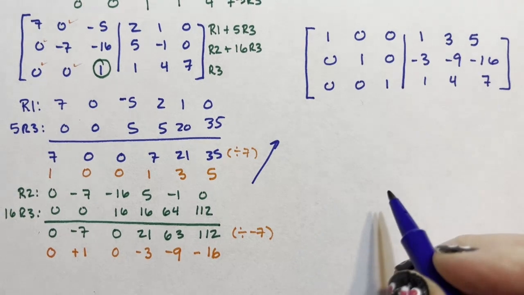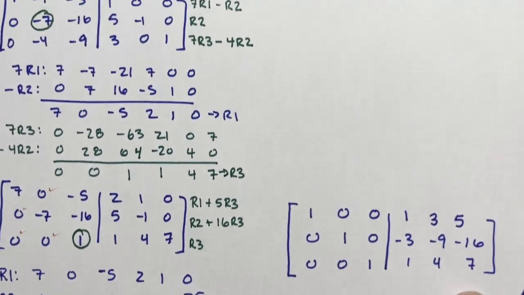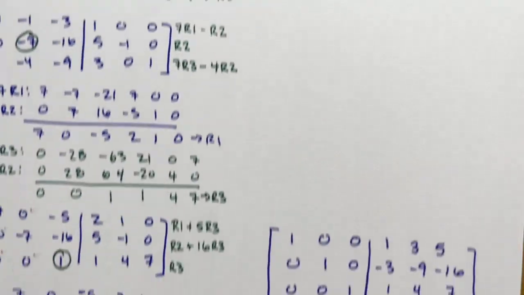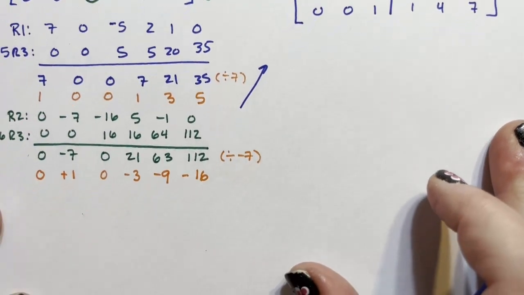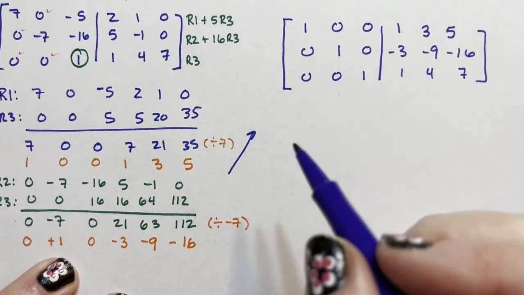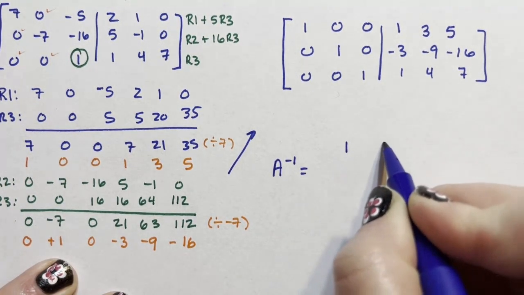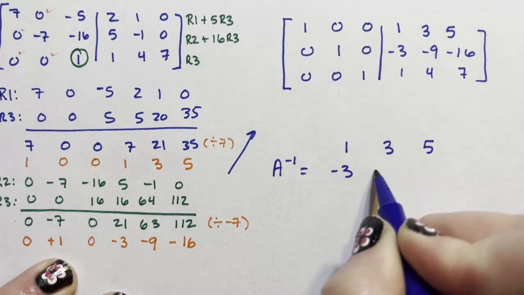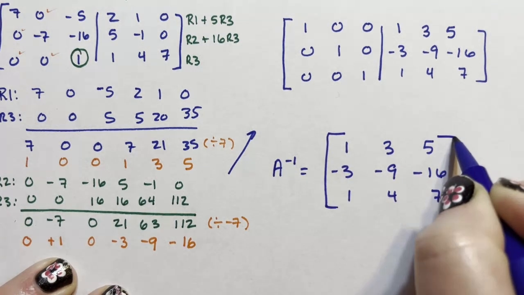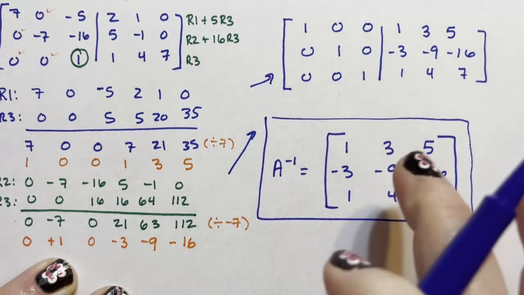Honestly, if I'm writing this as a quiz or an exam or an assessment, I'm going to finalize it. If you come all the way back up to the top, you see that our matrix is named A. So what am I going to do? Because I kind of like full points at all times, I am going to say A inverse, that's what we're solving for, is 1, 3, 5, -3, -9, -16, 1, 4, 7. This is how I'm going to answer it. I'm not going to leave it in this form. This is our solving form. I'm going to leave it in that form.